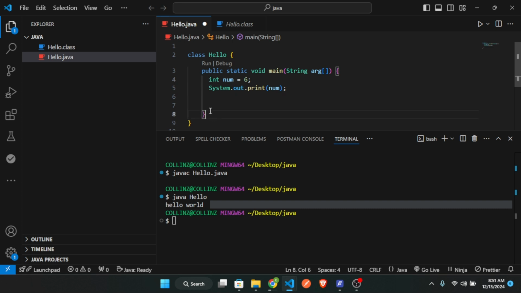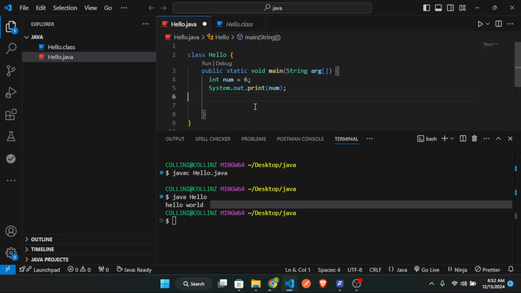Someone may ask, why are you not putting the semicolons here? No, this is a method. A method has curly brackets, meaning it starts from here and ends here. But for the lines that we are going to write, we are going to terminate. If you don't terminate, meaning you have to stop, you have to tell Java that I'm stopping from here. If you don't do this, you'll get some issues.